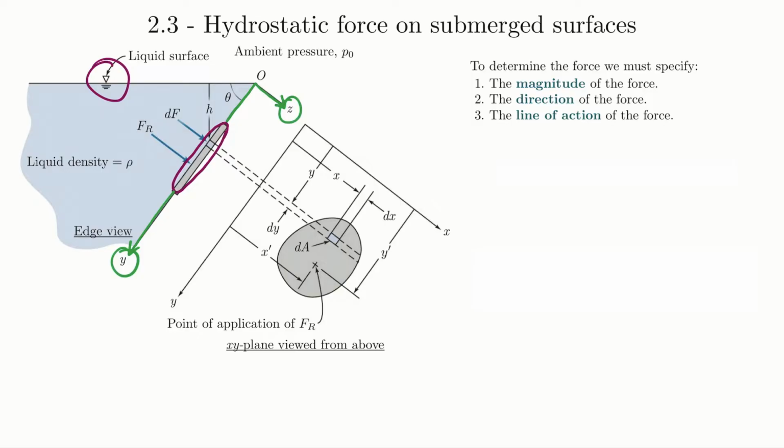And then we look at our overhead view to see the Y and X coordinates against the surface of this plate. And we remember in fluid statics, there are no shear stresses. Everything must be a normal force. So we know we can show the resultant force as being normal to this surface because there only can be normal forces acting on it. And then as we've done previously, we want to calculate what these terms are for a differential element, and then eventually we'll sum all those to get the total force acting on the plate. The differential element is shown here in the overhead view with area of dx times dy, which equals dA.